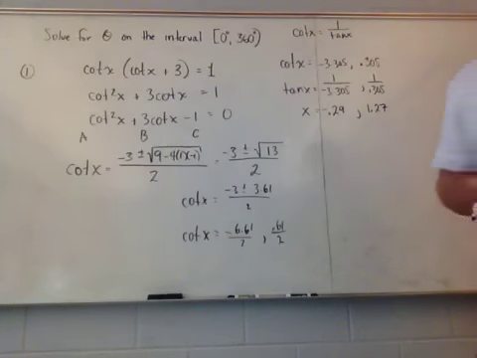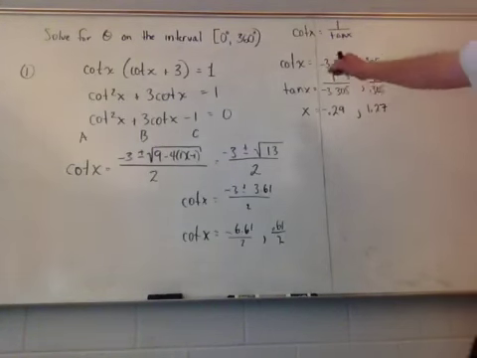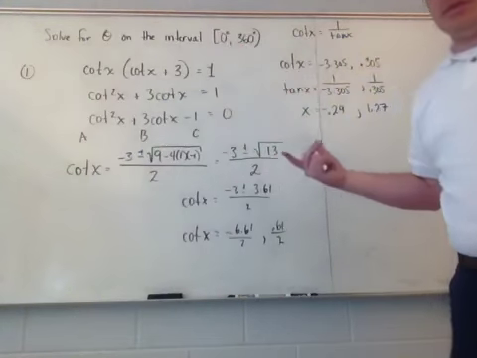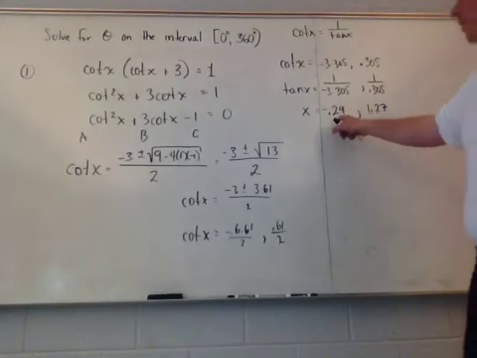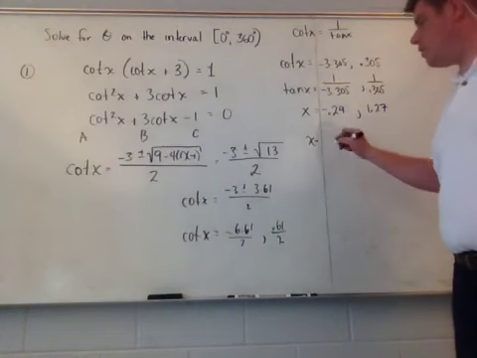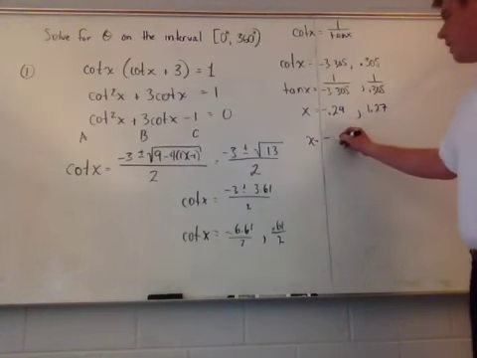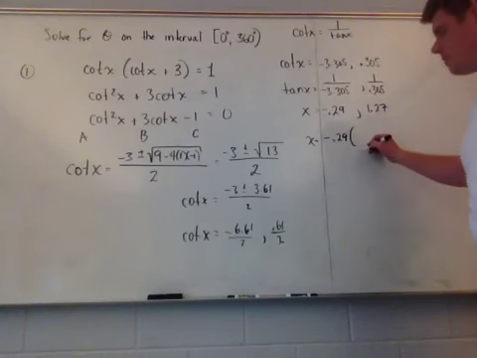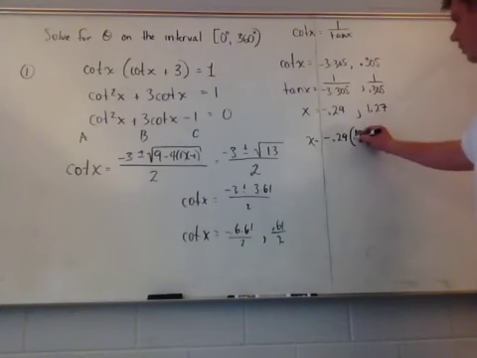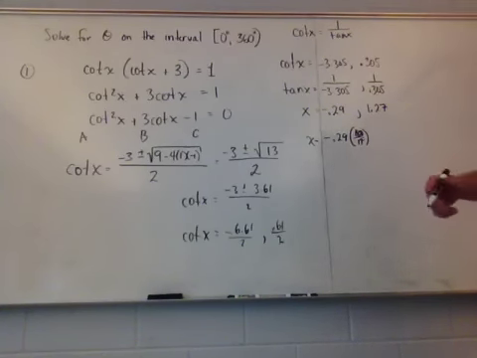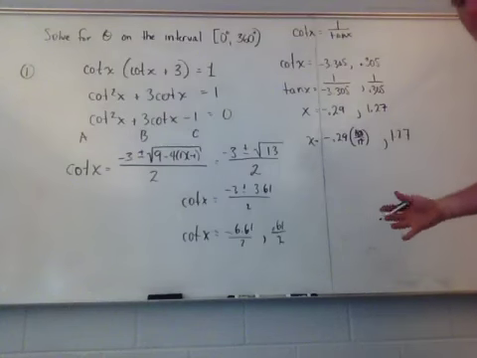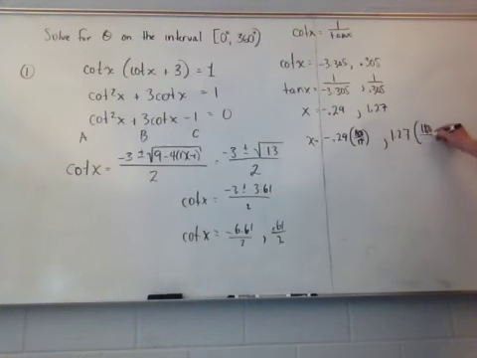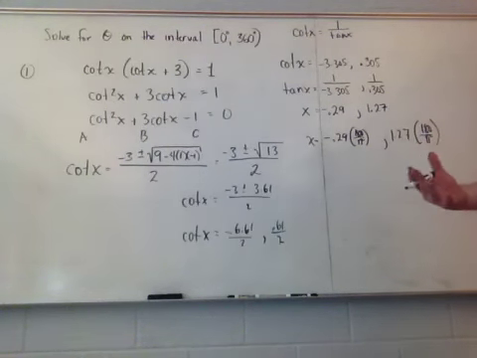So now here's the important thing: these values are not degrees. Just because it says the interval is in degrees doesn't mean that it's in degrees. So what I need to do is take this out of radians. And the way you take this out of radians is remembering all the way back to your conversions. If I take negative 0.29 and I multiply that by 180 divided by pi, I will get the degree measure. Same thing with this one: if I take the 1.27 and multiply that value by 180 over pi, then that will give me my angles.